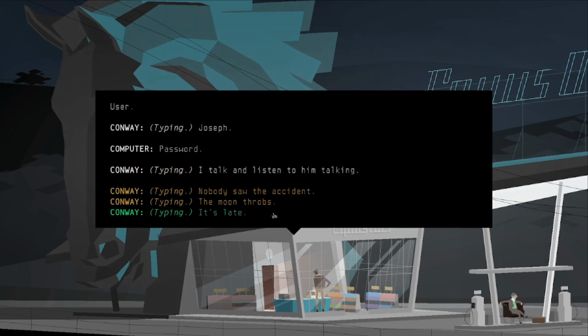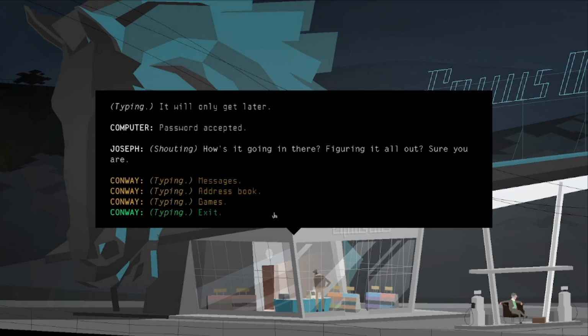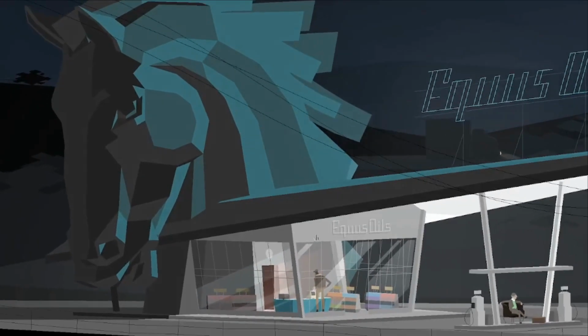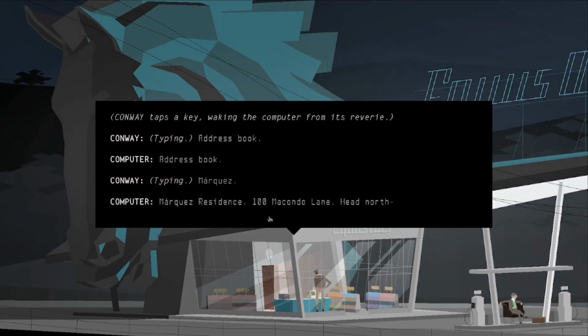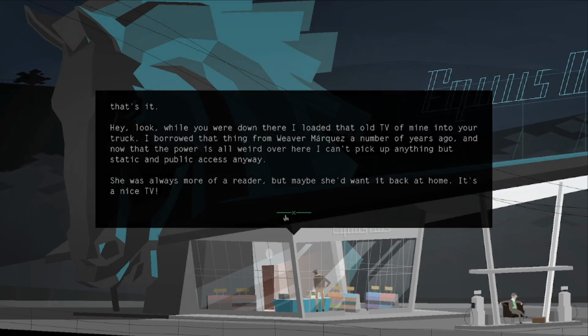But there will be something that we do have to click here. And so you can see these options here. I was spamming, so I accidentally clicked that. So just be careful. But you'll see the options. There was address book, games, messages. Click address book and click Marquez, as you can see me do there.